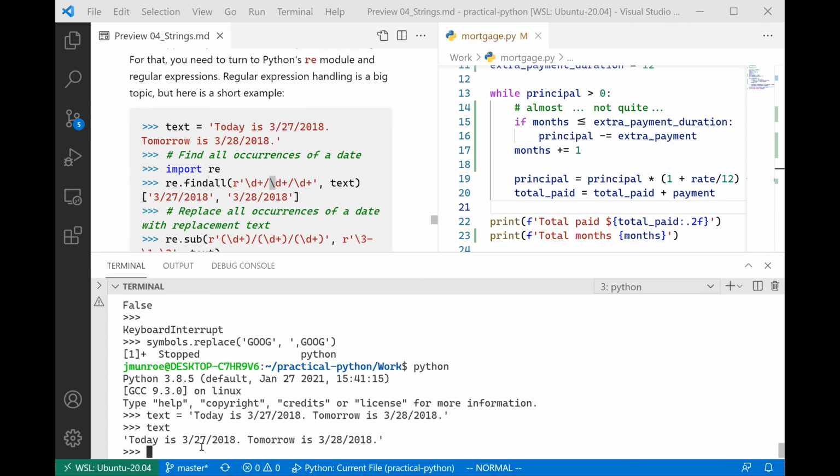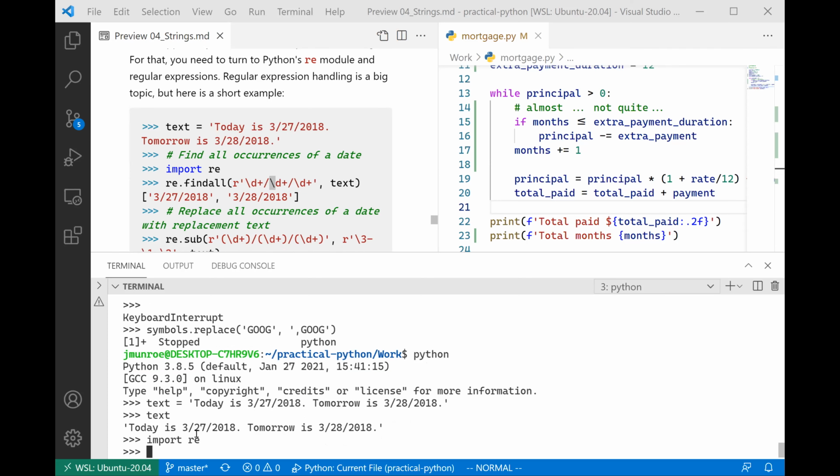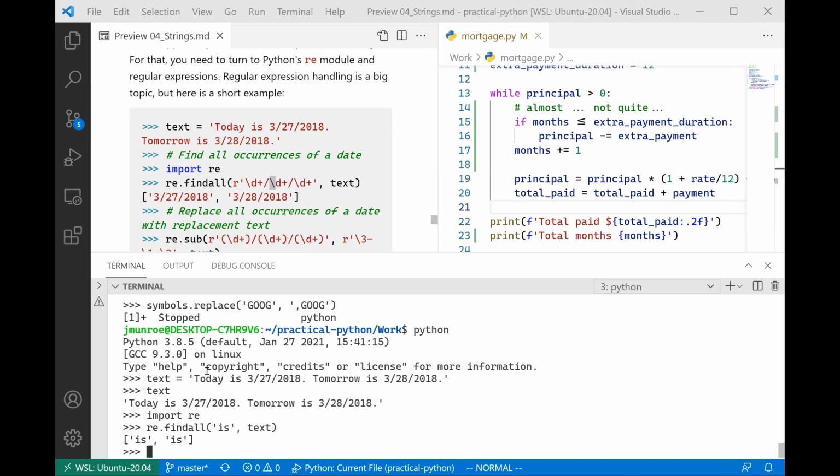So here we go. Let's import re, which is the regular expression library. Inside it there is a function called findall that takes some string and looks for it inside the text. So I'm going to look for the word "is" inside that text. It's going to find all the examples inside this string that match the letters I, S. Okay, well, that's pretty boring. But I can do more.